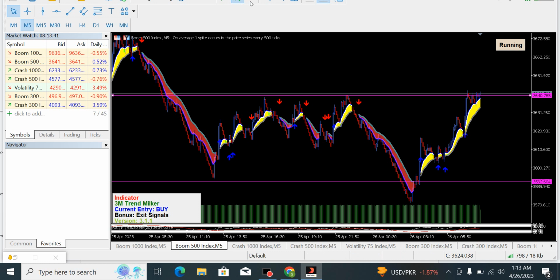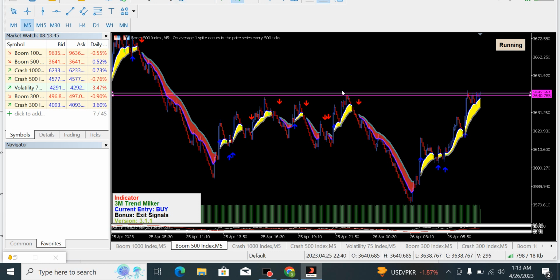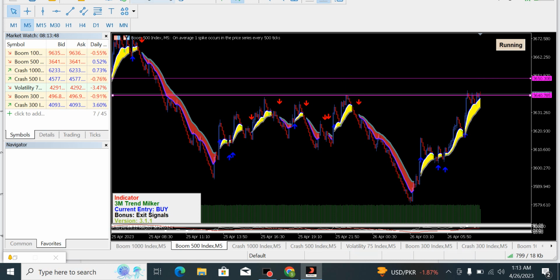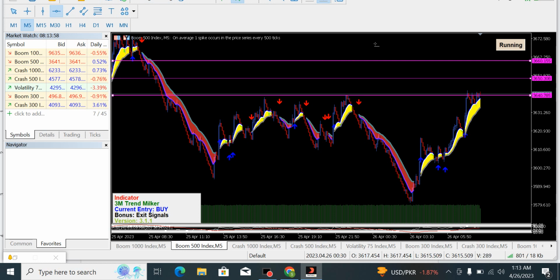But once it breaks out from there, then definitely we should expect it to keep on buying till it gets to this, and if it breaks out above that, it should still buy till it gets to this region. Okay, I'm just trying to highlight the TPs. Then if it breaks out above this, we should be seeing somewhere here. So that is for the spike trading in Boom 500 because it is buying at the moment.